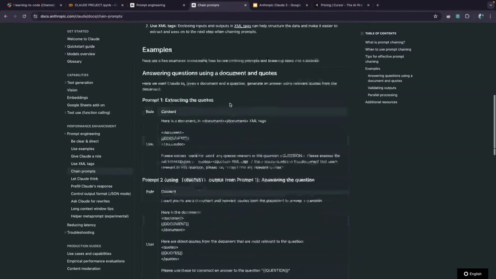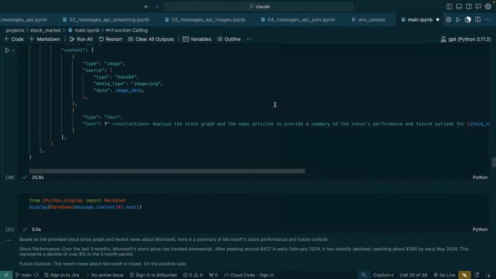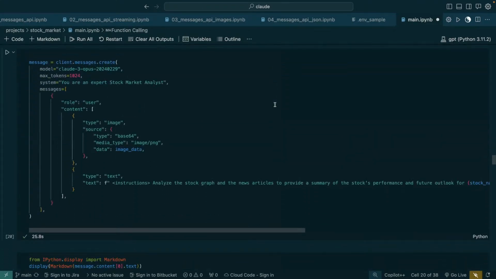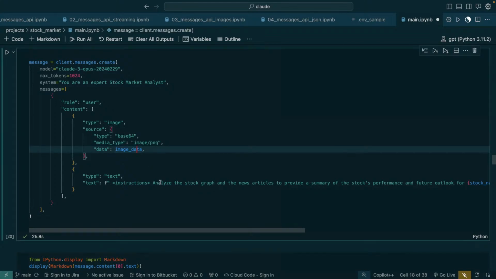So, what they are saying is, let's say in this case, we are providing the news and we are providing image data. Then we are asking Claude to think about the news and stock graph and predict the outcome.